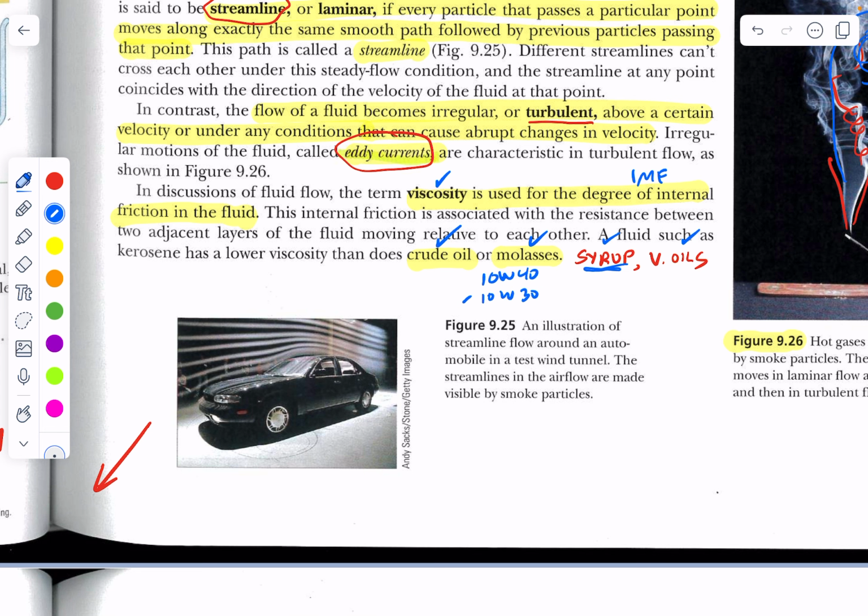the cylinder. Now here's a wind tunnel where smoke has been produced from various jets, and you're able to study whether or not the flow of air as your vehicle moves through the air as it's traveling forward is going to create turbulence or not. Of course, here our car is stationary, and we make the wind move very, very fast. Out on the highway, you might have very little wind, but because the car is moving so fast, you get the same relative motion between the air and the car.